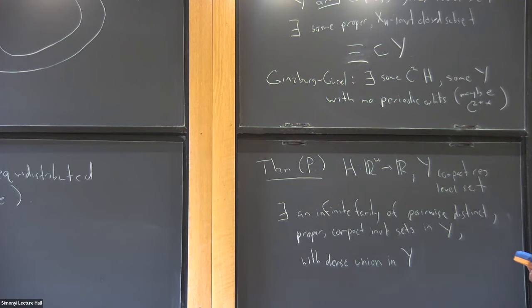Yeah, the Ginzburg-Gürel example, can it contradict the theorem? I mean, a non-smooth version of the theorem? Well, the way the Ginzburg-Gürel example works is that they replace a periodic orbit with some proper invariant set, basically. I see. Okay. Yeah, perhaps you could ask if there's some C2 Hamiltonian for which the flow is minimal, has no proper invariant sets. This seems quite unlikely, just given this result. I guess, for example, this will hold when H is C2 plus alpha.